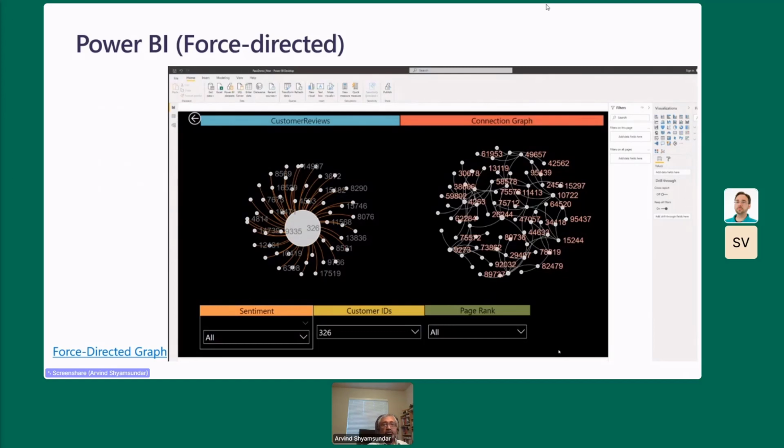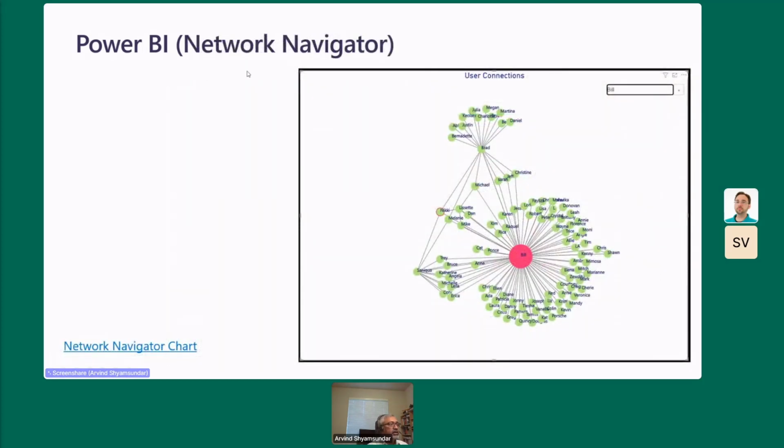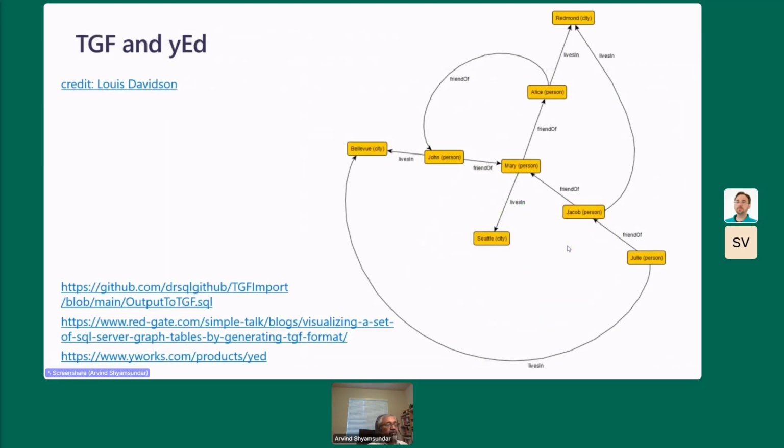Power BI, being a first-party tool of choice for many Microsoft customers, we find is used quite a bit. There are two controls or plugins that are used. One is a relatively well-known and older one, this force-directed plugin, which allows you to manipulate these nodes, kind of drag and drop them. A more recent one, which Shreya has seen in action, is called the Network Navigator. This allows you to filter data, move nodes around and see the dynamic visualization in action. A couple of community examples.